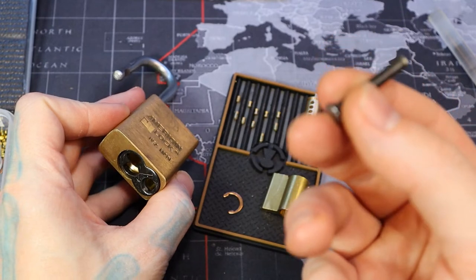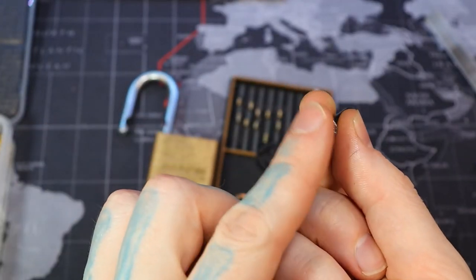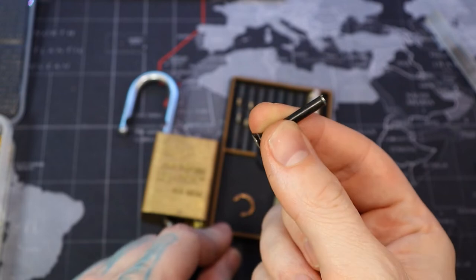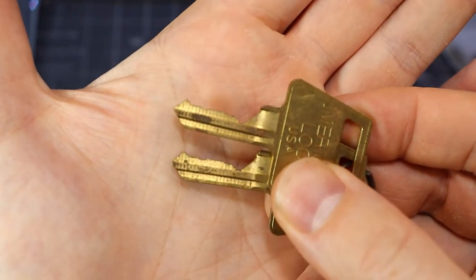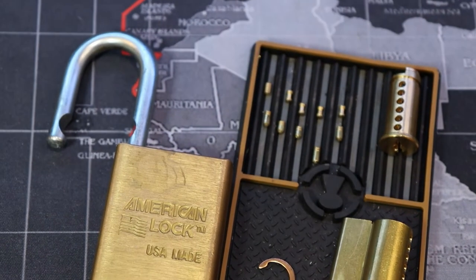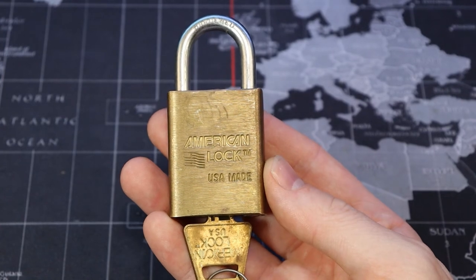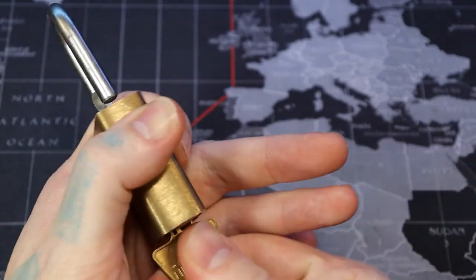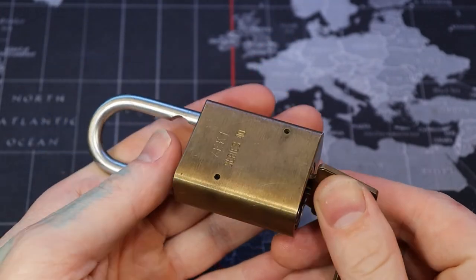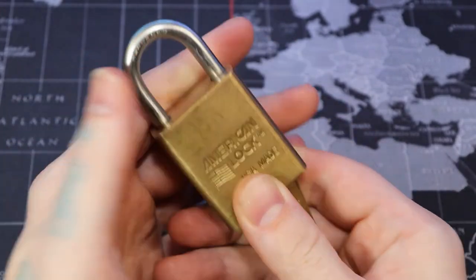So what I'll end up doing is I wanted to keep this because it was a different color, but I also kind of stripped the coloring away removing it. But I'll replace the bolt, and I will throw some keys in it, rekey it, and then I will put it all back together. And here we are. Here is our keyed up American lock, Series 40, stock with serrated spools.